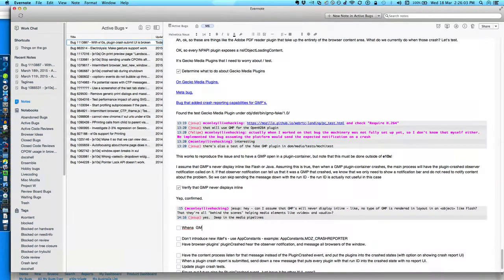When a GMP plugin, a Gecko Media plugin, crashes, make sure to pass along the fact that it's a GMP plugin in the observer notification, so that the front end knows how to deal with it. Great.